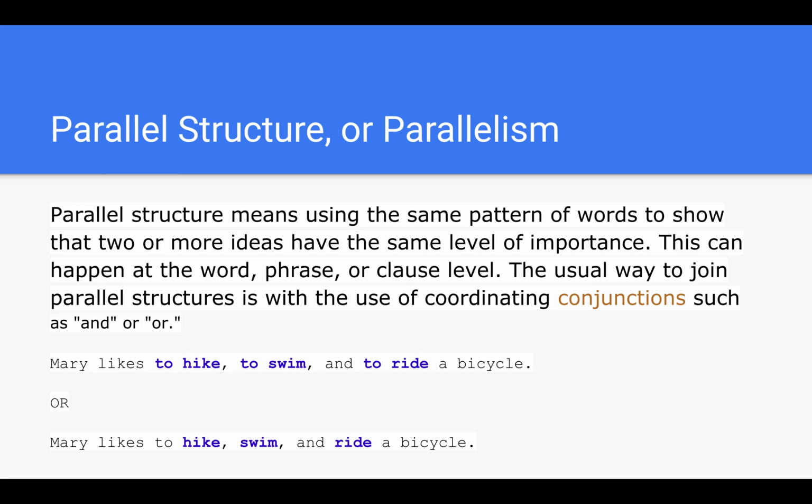We also apply a lot of these things to everyday writing and everyday communication. So it would sound really weird if we said Mary likes to hike, swim, and to ride a bike. We're just misrepresenting the language there, and it sounds off because we're misrepresenting our language. So parallel structure is another structural aspect of how we use our language, and a really powerful one at that.